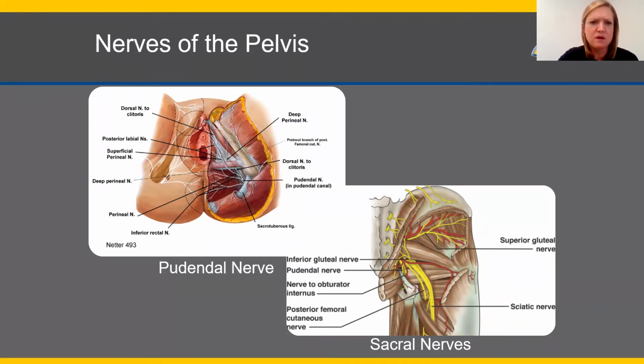The other thing important to note about the pudendal nerve is it has a really thick fascial sheath called Alcock's canal, in which that neurovascular bundle travels, and that sheath can get restricted, right? It can develop something like a tendonitis, with chronic inflammation and chronic pain. That's where the PiezoWave can come in really handy, from that mechanical factor, to break up that tissue tension and give the nerve a little more room to move.